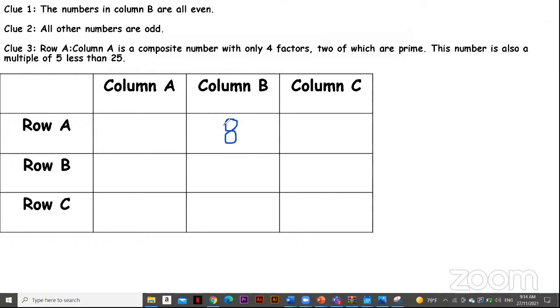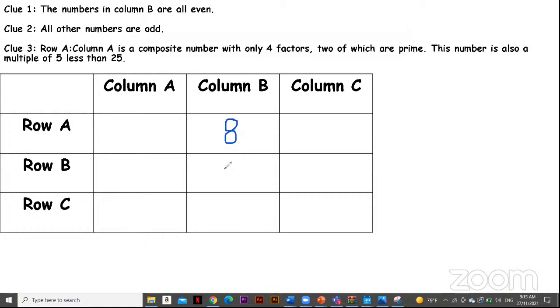So if this is 8, and remember we're talking about the hundreds chart, what will this part be right here? What would this rectangle be? Row B, column B. What will right here have? What number will be here? Now remember we're working with the clues, guys. So if we have decided that right here, row A, column B is 8, we have to be thinking if all the clues will fall into place. Now, if row A column B is 8, what would be row B column B?